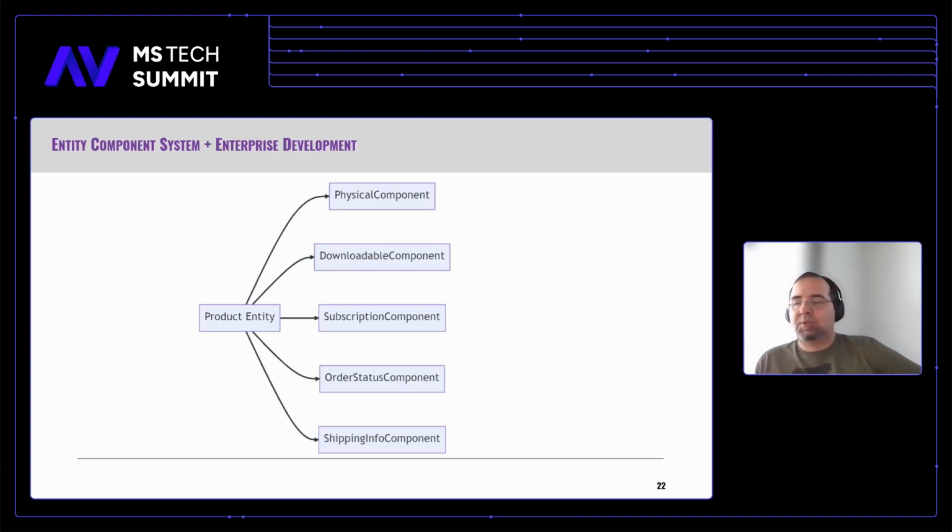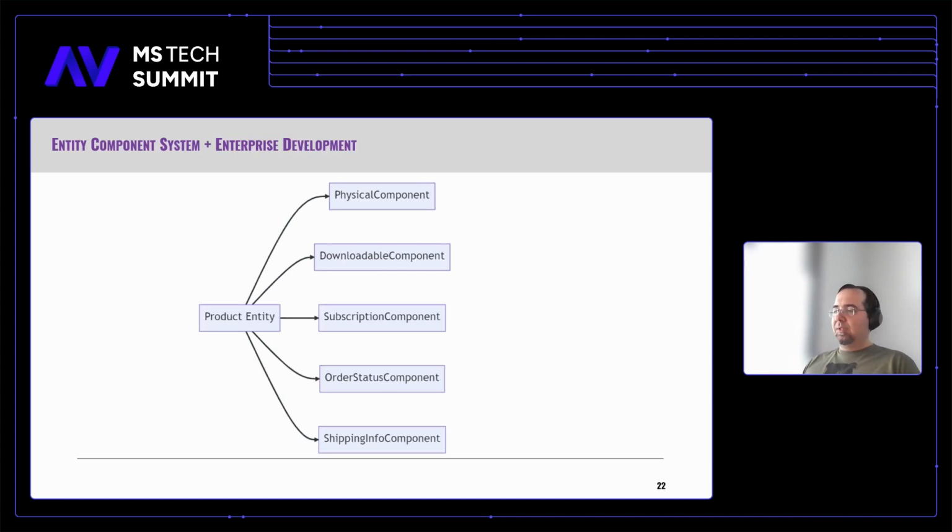Maybe those products will be shipped off via several companies, for example. So you don't have to have shipping info per order. You might also attach shipping info per several entities, right? Now, the way most entity component systems work, you don't have to have a new instance of component per entity.